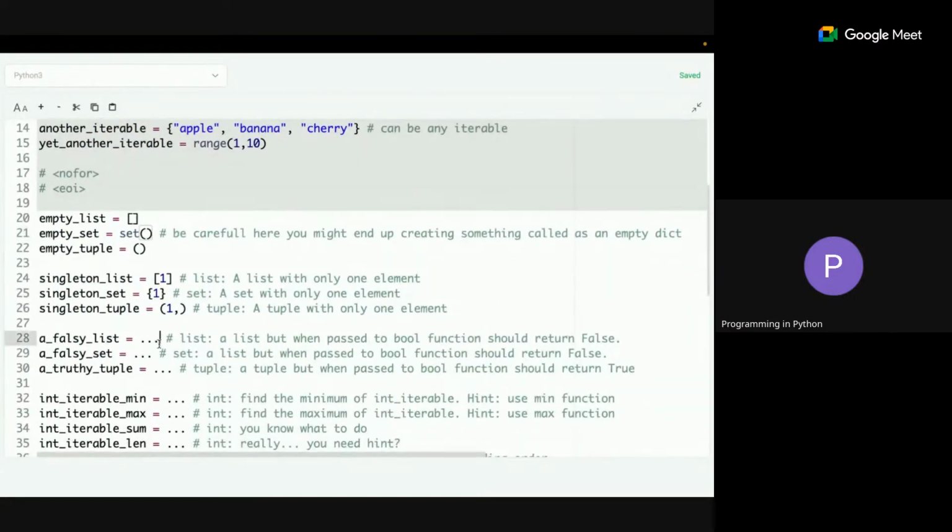Now, creating a falsy list: a list, but when passed to a bool function, should return false.